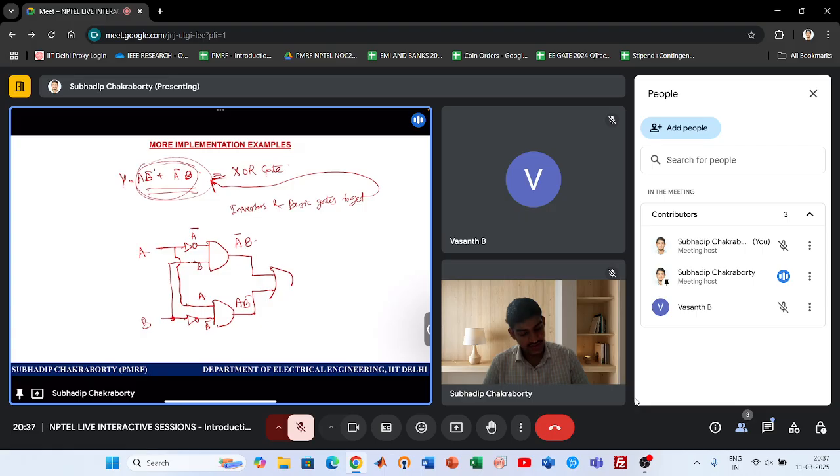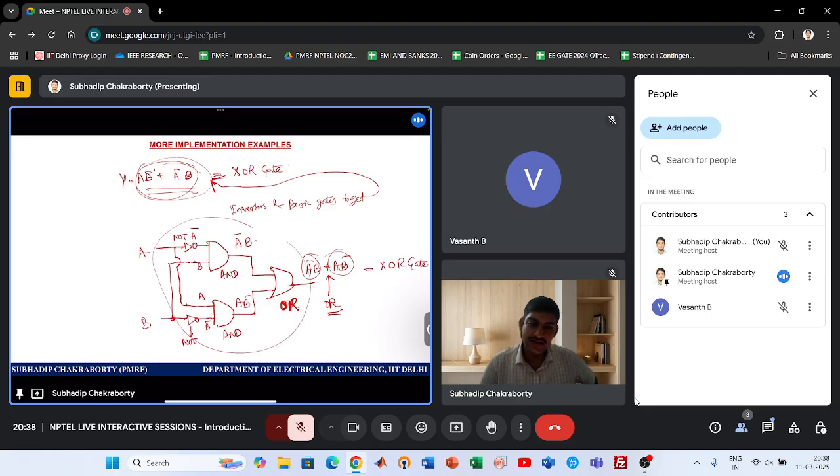So you use an OR gate, sorry, an OR gate, and these are AND gates, and these are NOT gates. It's basically an inverter, right? And you get A bar B plus A B bar, because this is the OR operation, right? And these are all ANDs of the inverted and direct inputs. So this is nothing but an XOR gate. So inside an XOR gate, you can just simplify the logic as these basic gates.